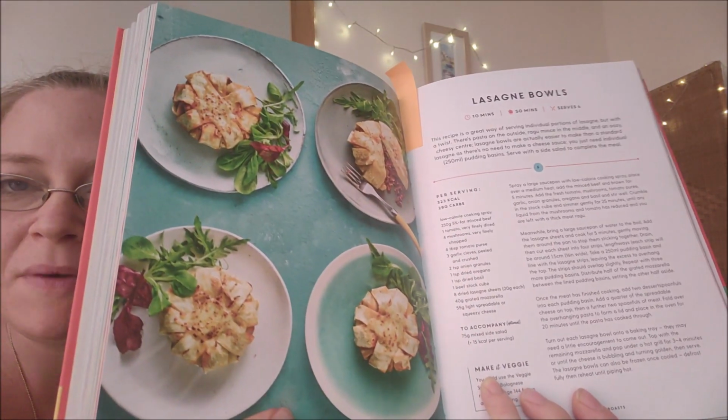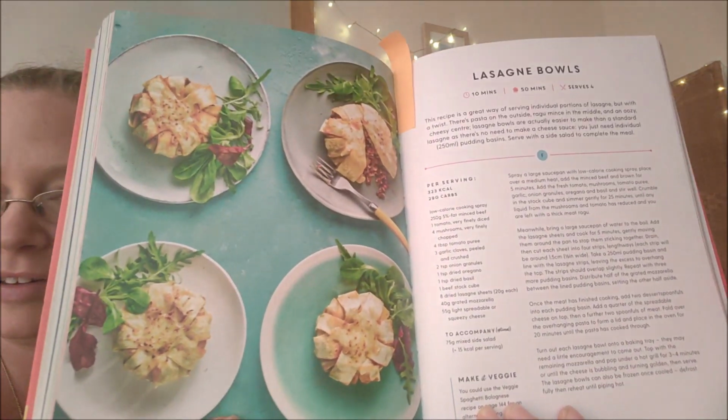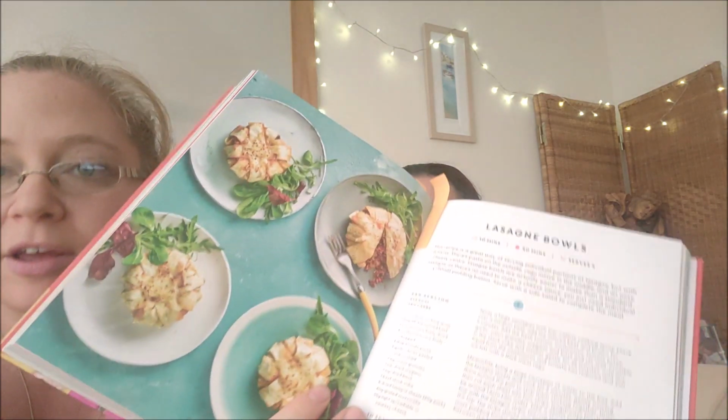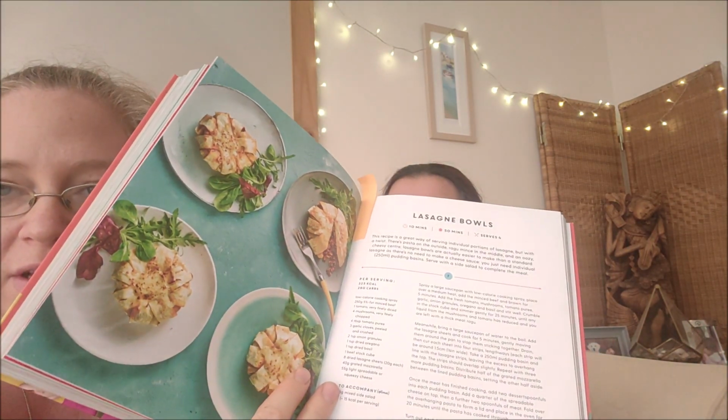And the last choice, number 3. Having said last week that I don't like lasagna. You just gave it away. I'm sorry. Lasagna bowls. I've had my eye on this for so long, I've never made it. So this is a new one for us, completely new. I just think it looks very interesting. And just scanning through the ingredients again, you're looking at healthy extra A's and possible syns for your cheese. There's two different sorts of cheese there, but it wouldn't be too high on the syn scale at all.